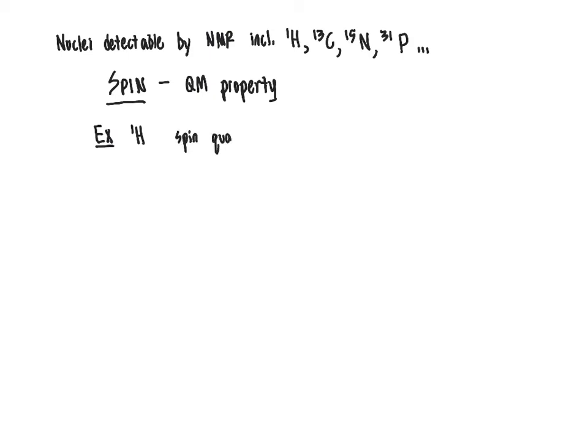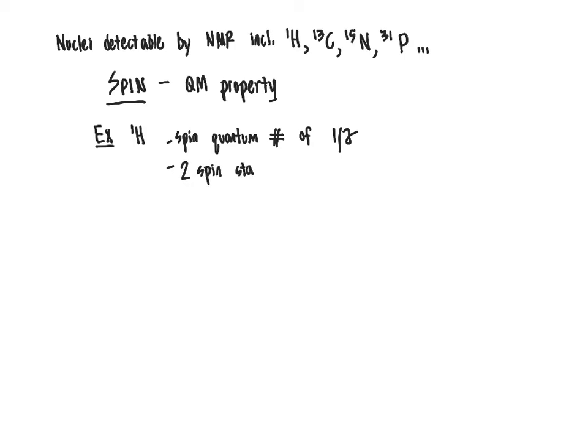That is a known value from physics that would be given to you. It's not something that you would be expected to memorize, but it has a spin quantum number of 1/2. And what that means is that if you place hydrogen atoms into a magnetic field, there will be two spin states, a low energy spin state and a higher energy spin state, one of which is at -1/2 and one of which is at +1/2 as these two spin states.